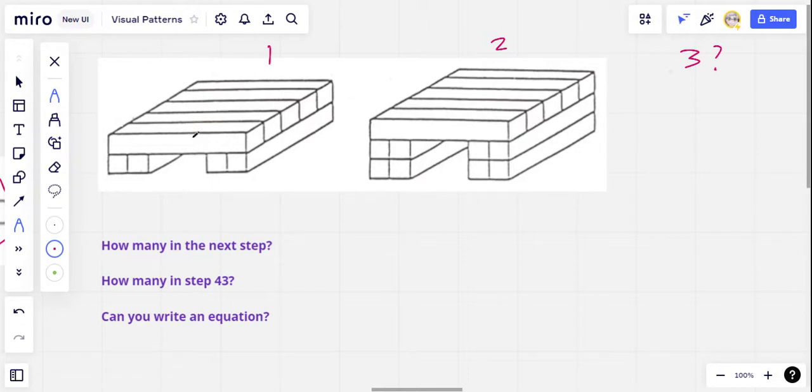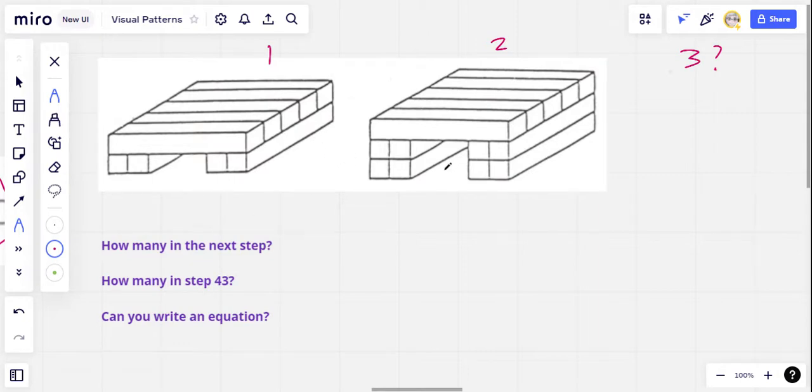So when I look at this first shape, I notice this, I guess it's kind of like a table, right? There's this top that's made of 5 of these blocks, 1, 2, 3, 4, 5, yeah. And then it's got 2 feet that are made of 2 blocks each. So 4 blocks for the feet, 5 blocks for the top.